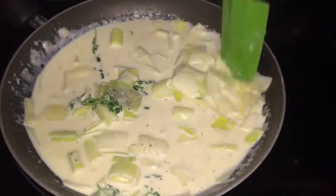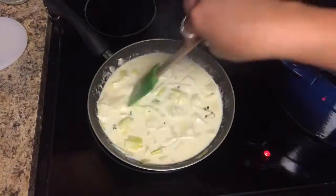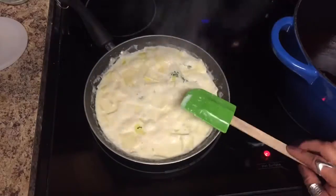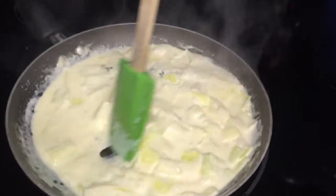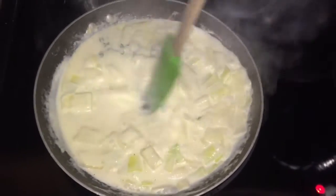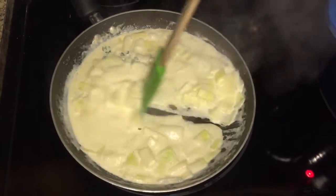Stir that around. You wanna bring it to a simmer. Reduce it down till it's nice and bubbly. Get all the moisture out of there. As you pull your spatula across, you're going to start to see parts of the pan. You can see that it's getting thick that way. That's when you know you're just about ready. Almost ready to move on to the next step, which is actually preparing the snapper.